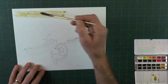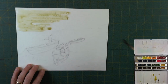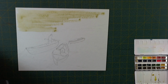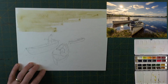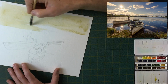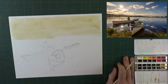So I'm going to put on this bit of an ochre wash here. And what I'm hoping is that I can then come back in and put some blue on top of this and make a nice warmer sky color. Oh, I'm sorry, let me do this. Let's see, where is my picture? There it is. You can see it's a bright, sunny day out on the lake, and I want to match that as best I can. And the way I'm going to do that is like this, right down to that water line. Okay, there is one little bit of this now.